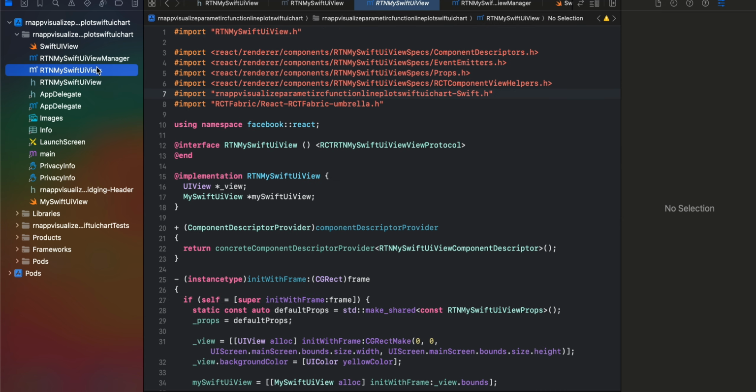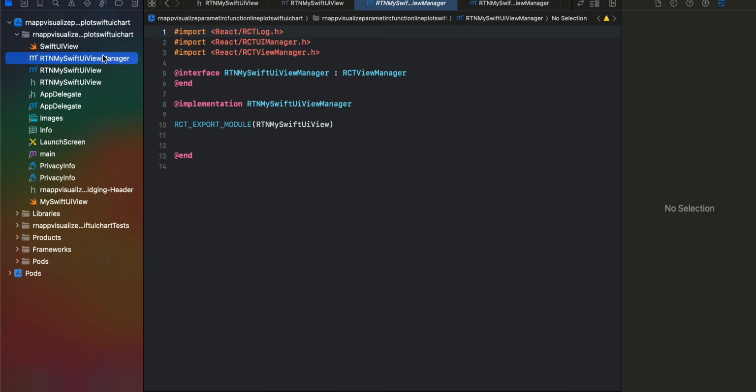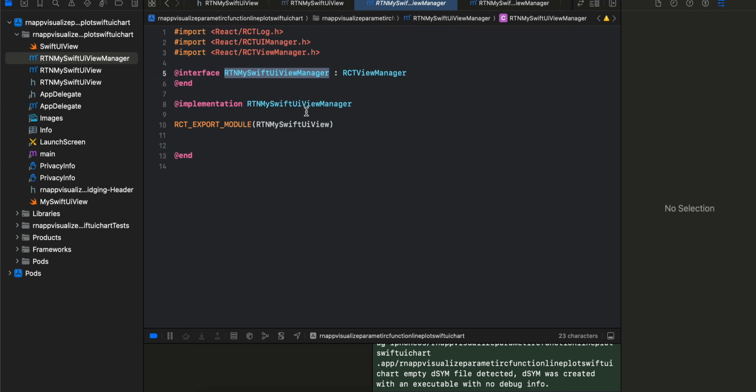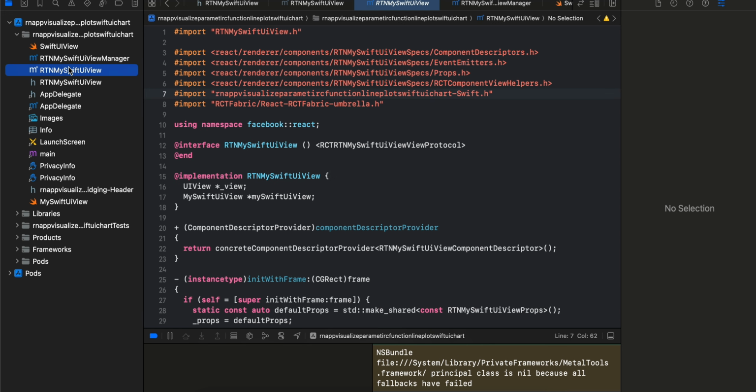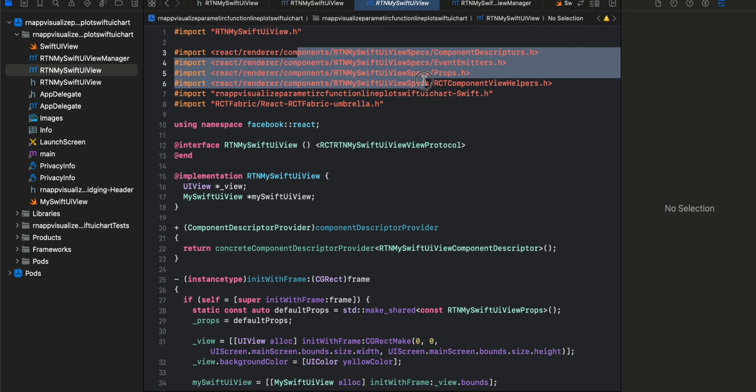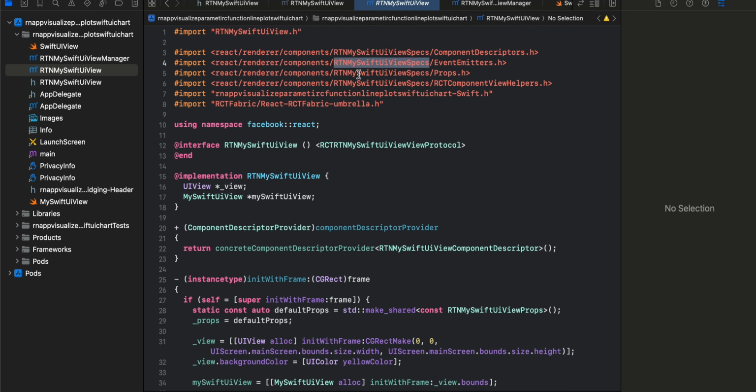Then create an Objective-C++ file, so this one. Change the extension to .mm, so it is Objective-C++. Again, I have copied it from docs, and only this name and this name have been changed. Then I have created another Objective-C file. I have changed the extension to .mm again, and here I have just imported this header. This has been copied from docs, only this name has been changed. This is my project name, so change it to your own project name. This I have just copied.